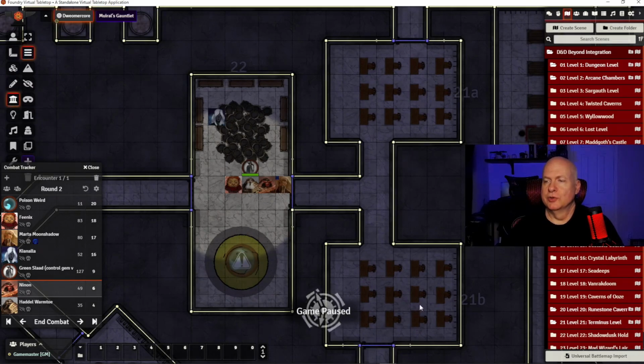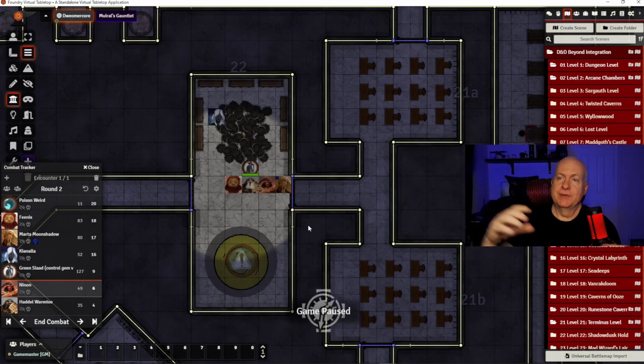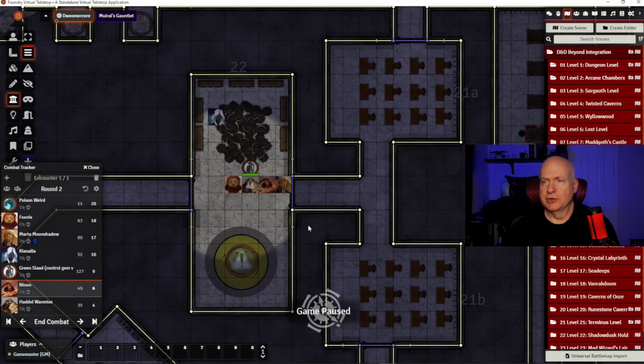There's your walls, doors, all this kind of stuff. And we'll talk about this other program for a moment after we talk about this. But if you use a program called Dungeon Draft, you can make your maps really simple. And they pull in, line of sight is prepared, you're ready to rock and roll. So, it's not like players will pop in and the whole map's there. The players will pop in and they can only see where they've been.